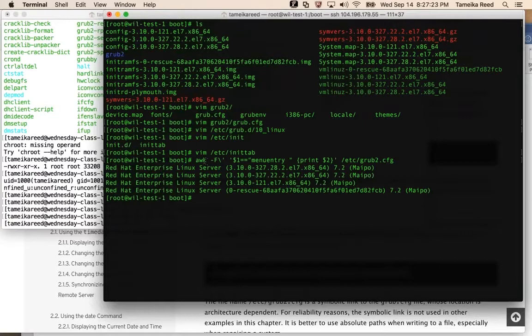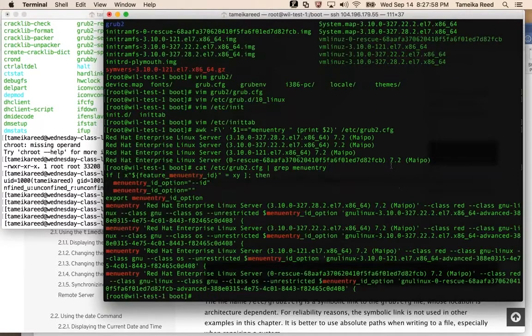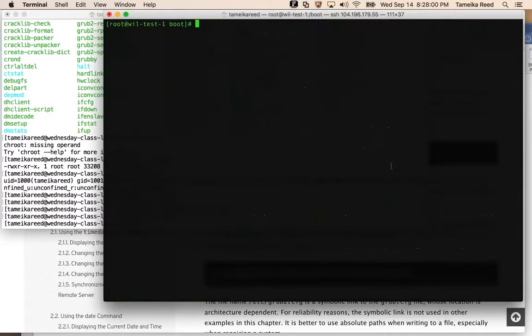So what they did was an awk on this grub2.cfg file. They looked for every place where the delimiter was the spaces, looked for anywhere in here where there was a menuentry, and got the second column. So if you did a cat on grub2.cfg and grepped for menuentry, that's what they did.